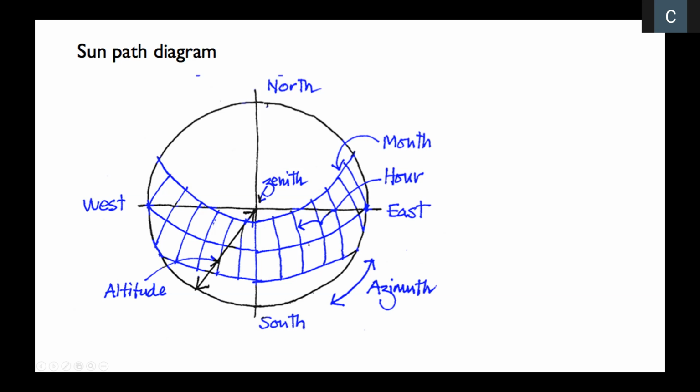Each of the curved lines represents a month or a specific day of the year, a date. The one directly in the middle, which begins on east and ends on west, that's going to be the spring and fall equinoxes. Then the one on the northern side here of east, that's going to be your line for what we call the summer months, which is to say this uppermost line is in fact June 21st, or the summer solstice. The furthest down line is going to be December 21st.